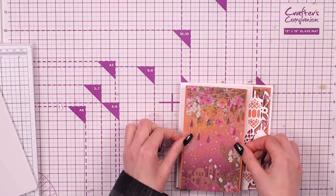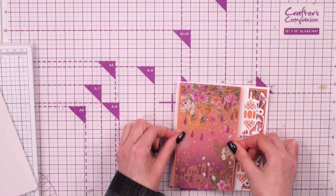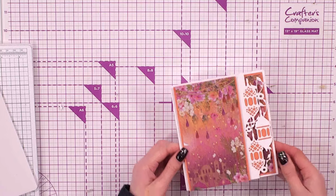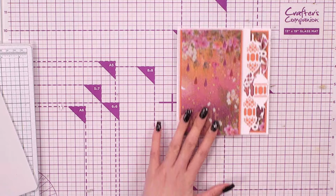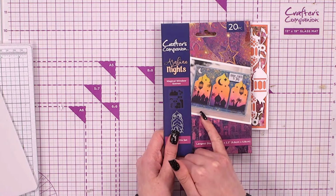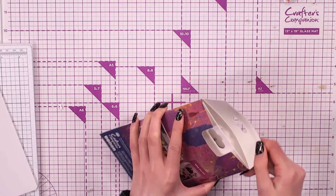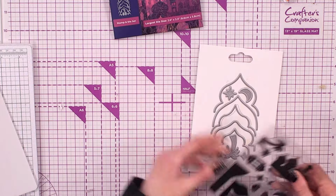And then we're just going to line that up. So we've got an even border along that left-hand side. And that's going to be the front of our card decorated just like so. Beautiful. How gorgeous are those papers? But we're going to fill this space a little bit more by bringing in some more elements from this fantastic collection. And this is where we're going to use the magical window scenes. And this is a fantastic set of both stamps and dies. So lots of versatility, lots of options with this one set.